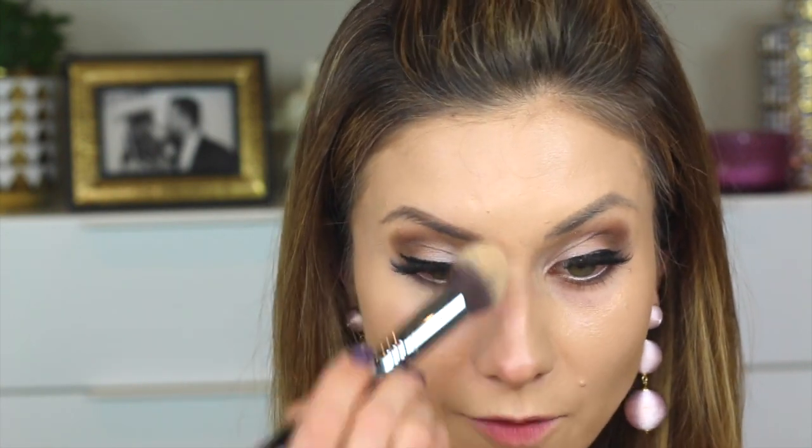To be totally honest, I think that's all I need under the eye — I really don't think I need to go in and add a concealer on top. This product can be used as a color corrector with a concealer on top, but today I think it gives me the coverage and brightness that I want. What you don't want to do is grab a concealer and apply too much of it. I love the Kevin Aucoin Supernatural Concealer — this is not a product I'm suggesting not to use — but when you use too much of anything it can go wrong quick.